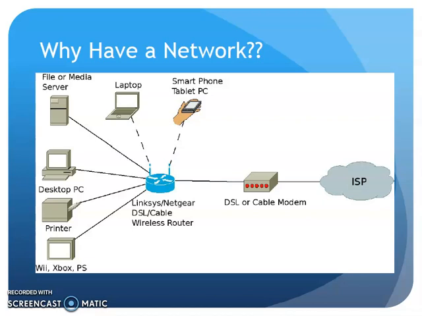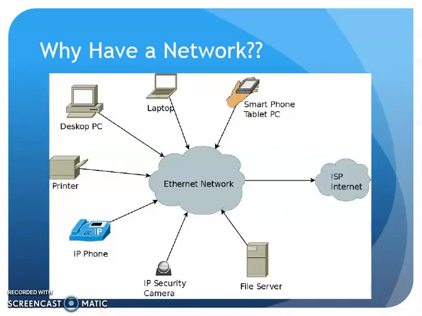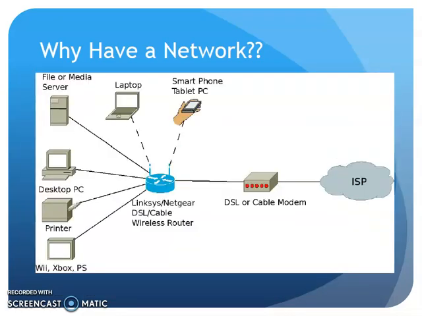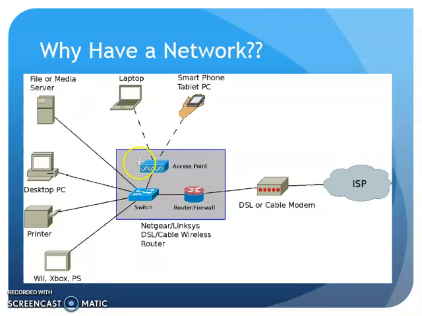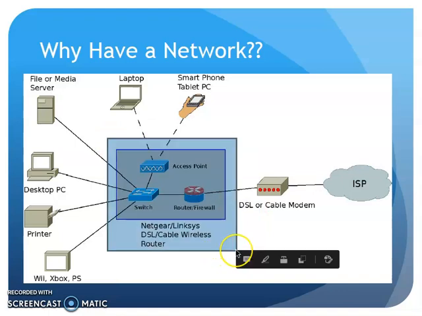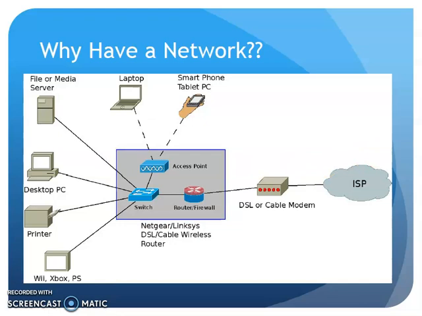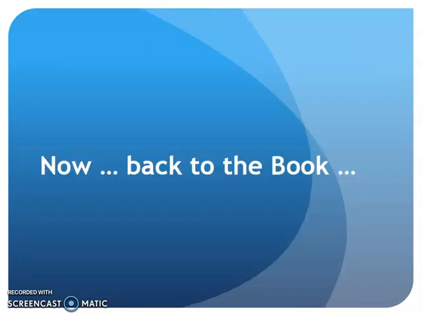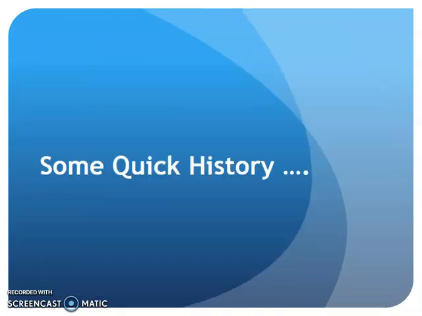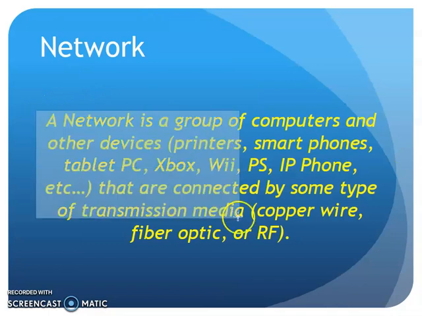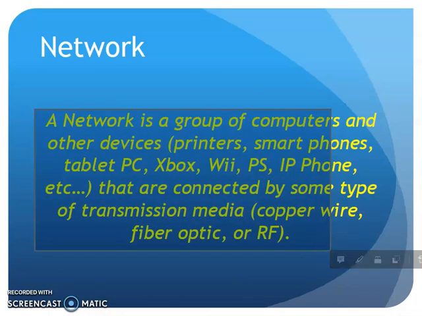So keep that in mind. Businesses were 10 to 20 years ahead of a lot of us, but it's literally the same purpose. A business has a network as we have a network at home. It's really no different. The only difference is, in a business, all of these devices are not in one box. They are broken out into separate pieces. I have a dedicated firewall. I have a dedicated switch. I have a dedicated access point to be able to handle more devices, more throughput in my network. So keep that in mind for a network. When we talk about a network, way back here at the beginning, this definition, that's really what's going on. Think of all of those things we just mentioned.